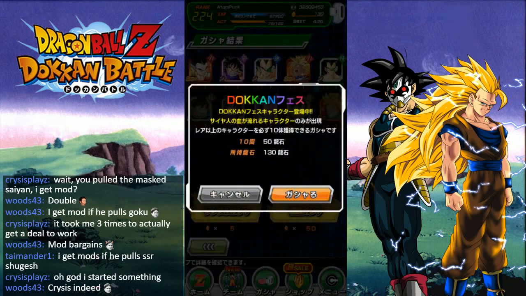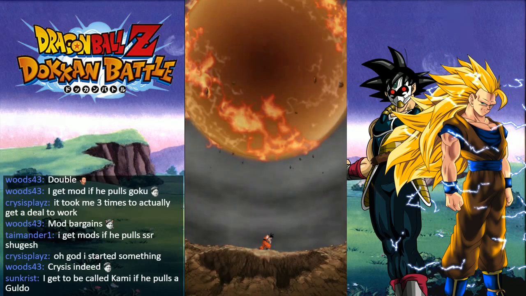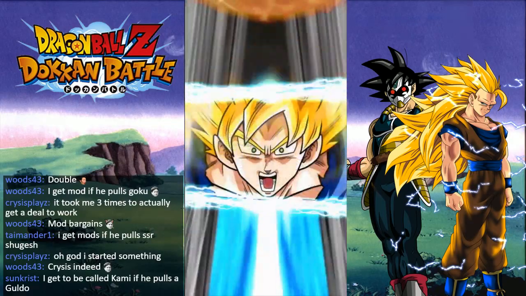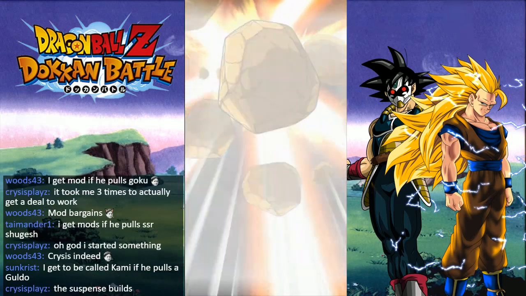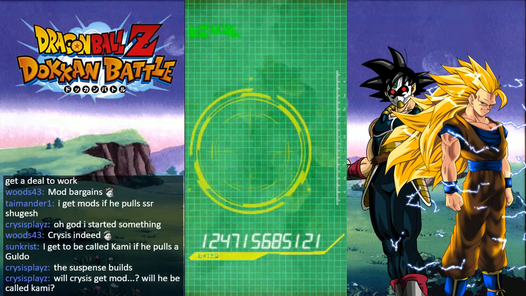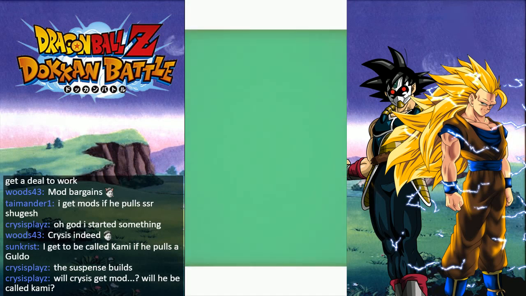Alright, here we go. Two multi-summons left. I get to be called Kami if he pulls a Guldo. Alright, come on, let's see. One, two, three, four. Four pods. No rainbow. Super Saiyan. Super Saiyan 1. Super Saiyan 2. No Super Saiyan 3. Come on, Bardock. I mean, Masked Saiyan. Alright, no SSR to start us off this time. It's okay. This guy. Will Crisis get mod? Will he be called Kami? Find out next time on Dragon Ball Z.